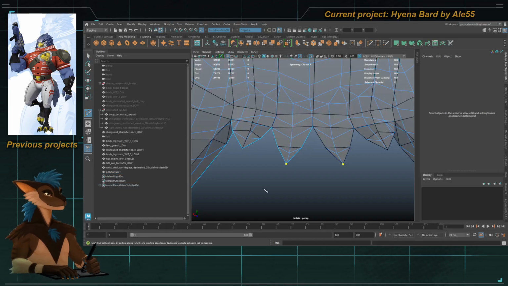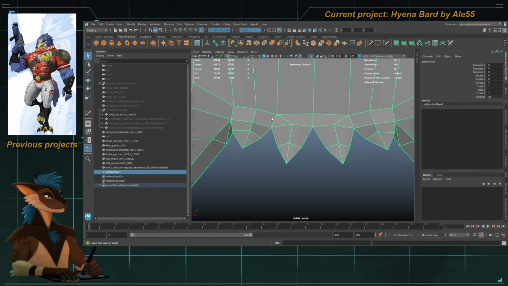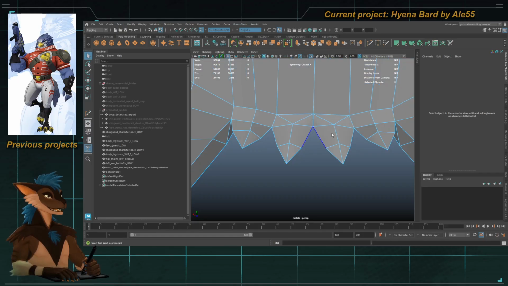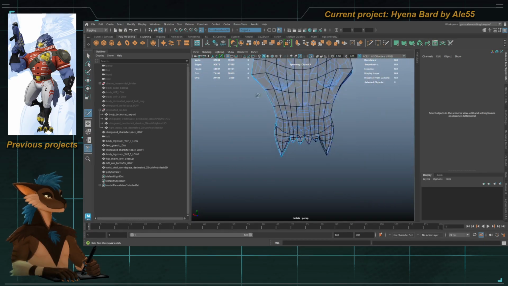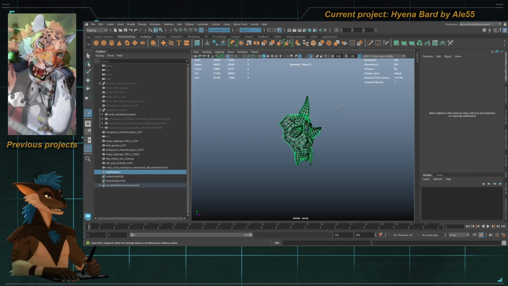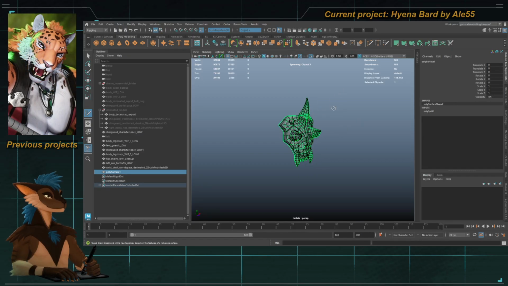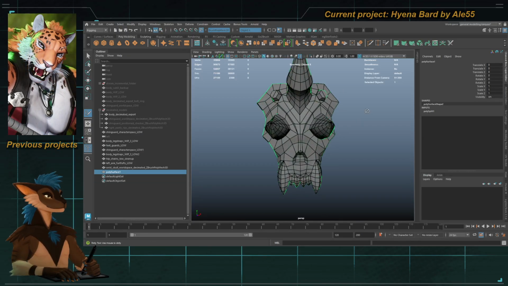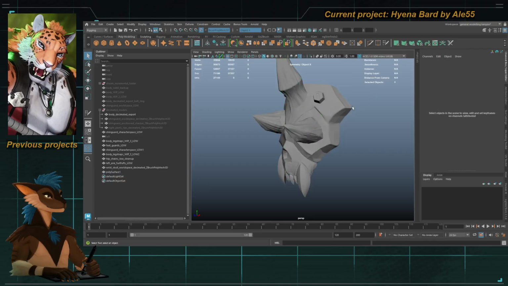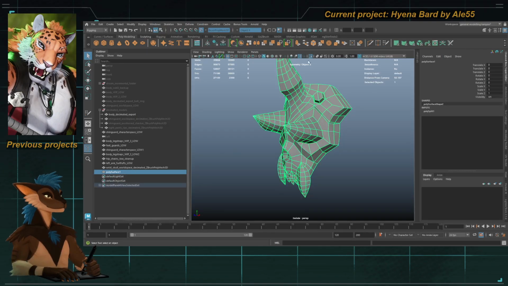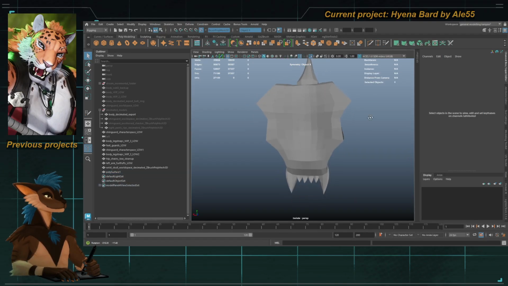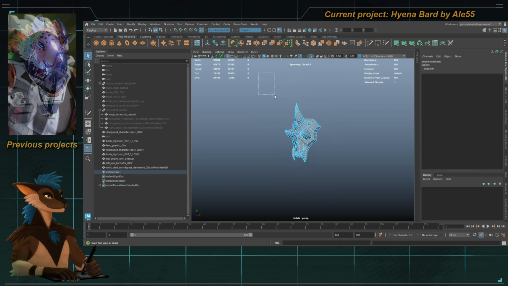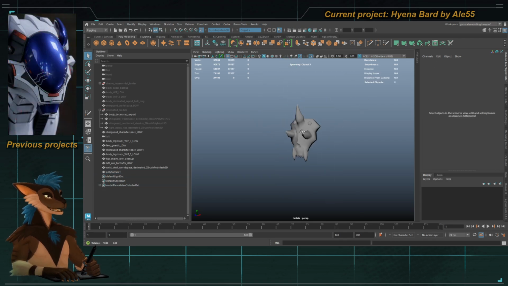And then we'll misalign as well. Okay, does that look good? No holes missing. Nope, that looks like it's good. Soften edge.